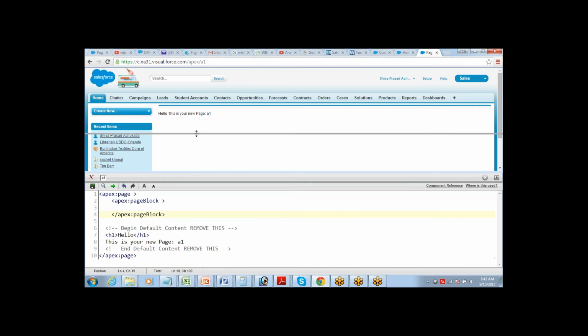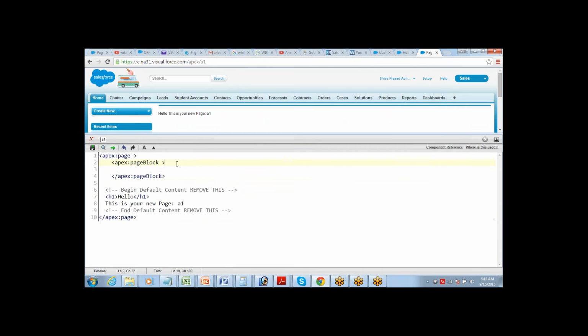Okay, and if you want, you can put something here. This is my page. See, now whatever you put inside this component, within the boundaries of this particular component, that will be displayed inside that.